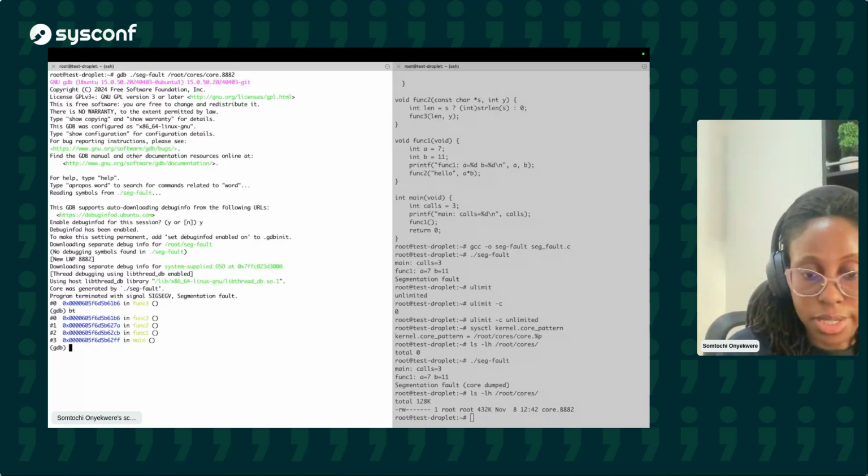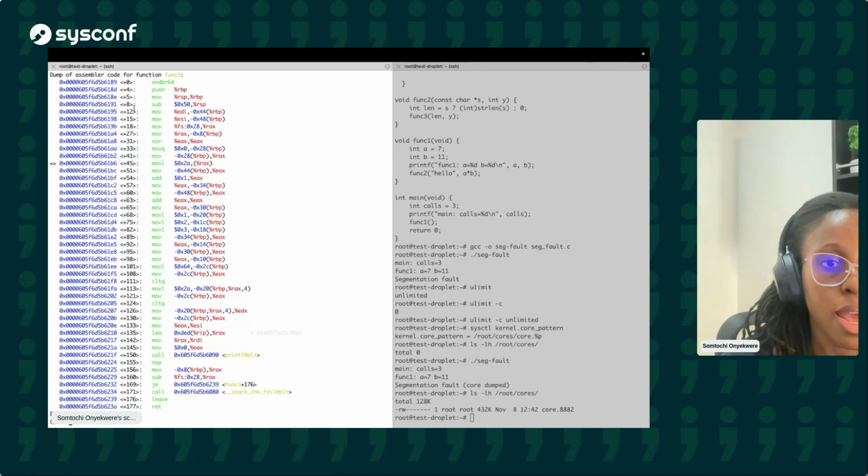And then we can actually disassemble the main function using this command, disassemble. And we have GDB pointing to the instruction that was executing when the seg fault happened, right?